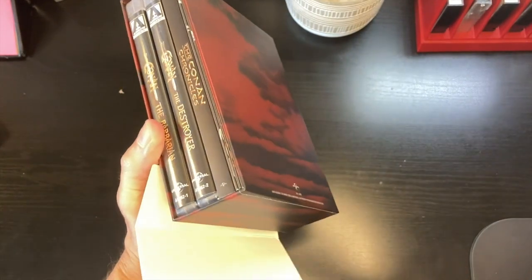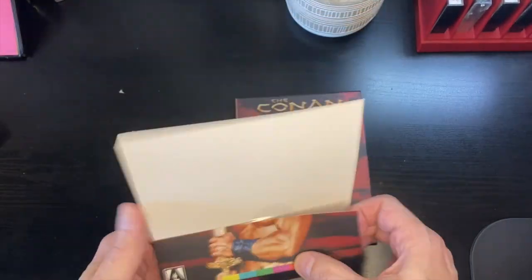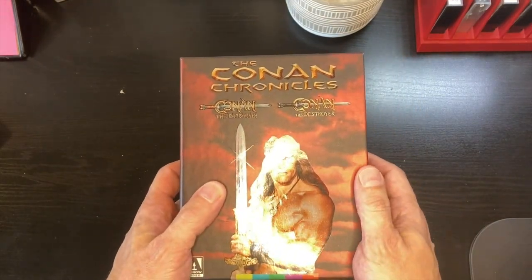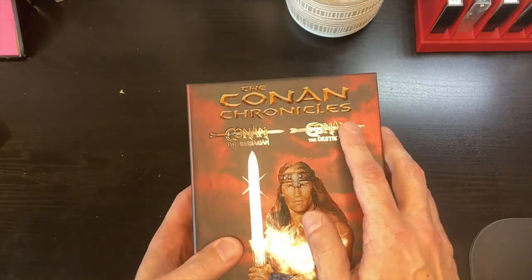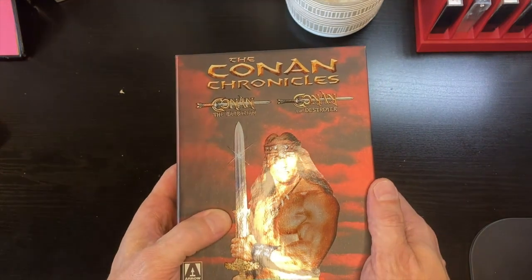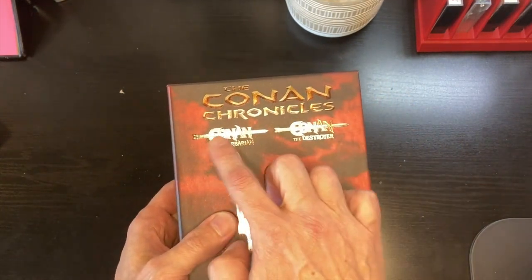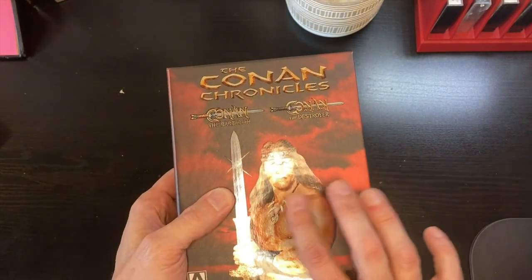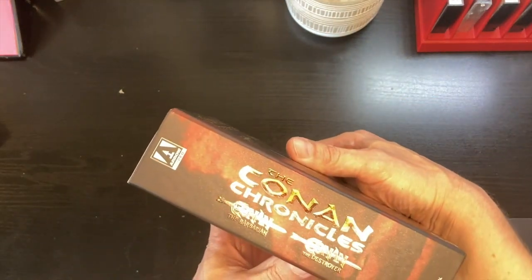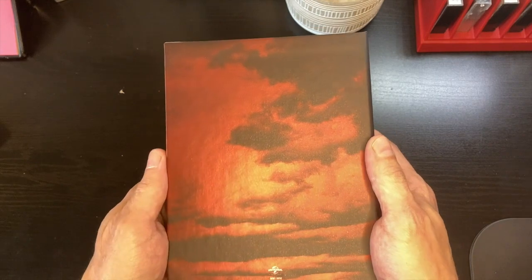So we got our J-slip cover, which I'm going to peel off. I don't typically keep these J-slips. Does anybody else? I don't. So this is a really nice chunky box. Looks like a thick cardstock. It's got a matte finish, which I really like, which hides fingerprints, greasy fingerprints. Also got a little bit of an embossed logo for both the Conan Chronicles and Conan the Barbarian, Conan the Destroyer. The image is also a little bit raised, kind of embossed. It's a little bit shinier than the background. So very cool, very nice and chunky. Feels like you get a lot of bang for your buck here.